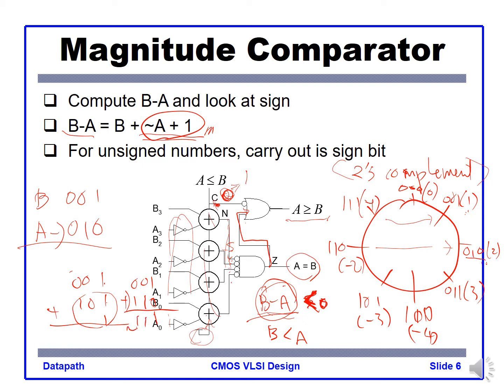There's no carry out happen, right? If there's no carry out there, then this becomes a negative number, minus 1, right? So if B is less than A, right? So A is greater than B, like this. So we can do some magnitude comparator here.